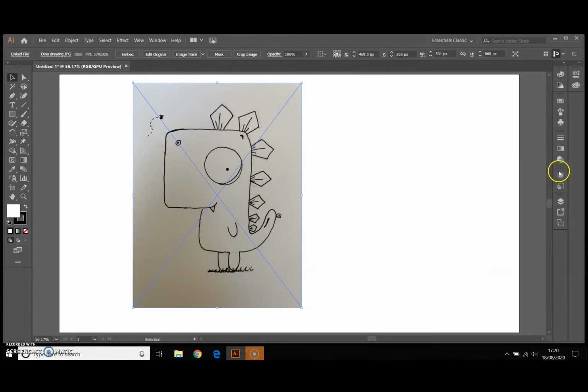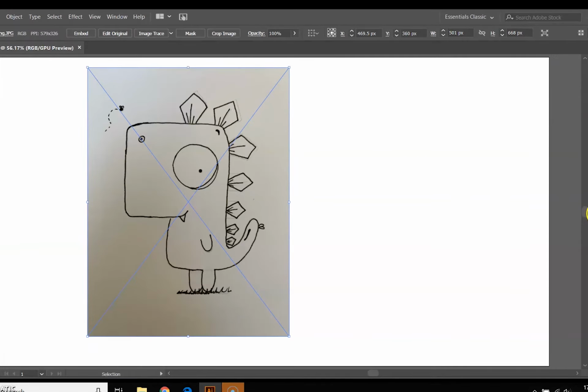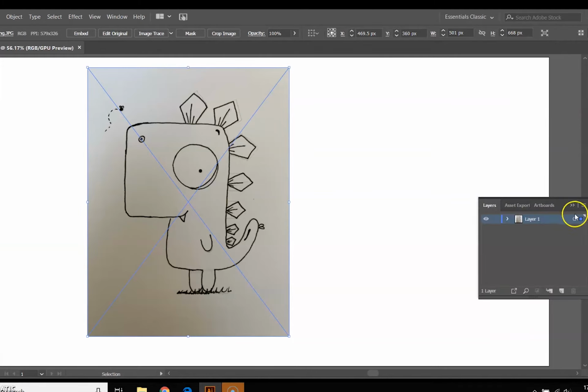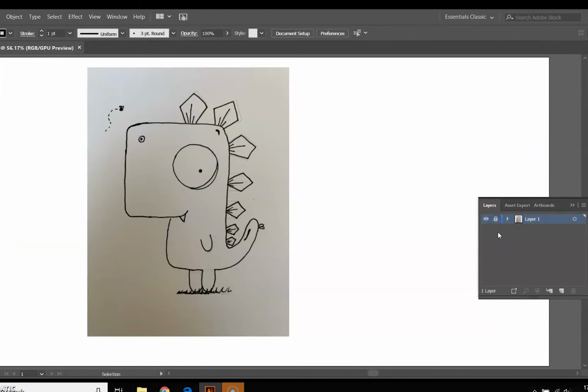So what I'd like you to look for is your layers panel, which looks a bit like this, which is the same icon if you're using any other Adobe software such as Photoshop or Adobe Animate. And you'll notice at the moment it's just this one layer, and if I click here, that will lock that layer, which means I can't now edit this, which is a good thing. I'm not going to use this in my final picture, but it's just something for me to work on.